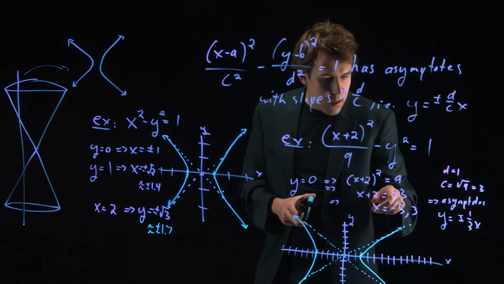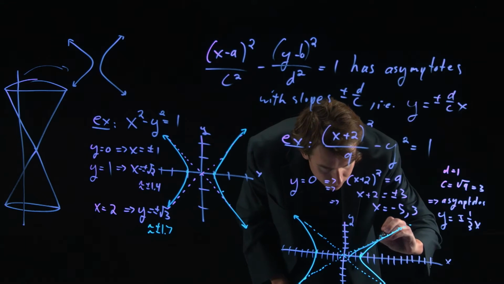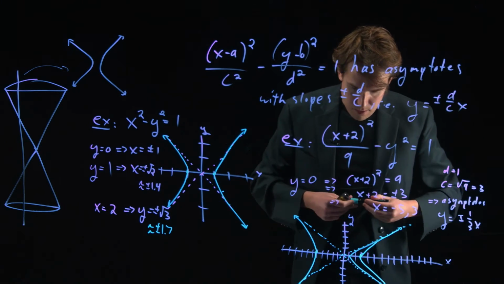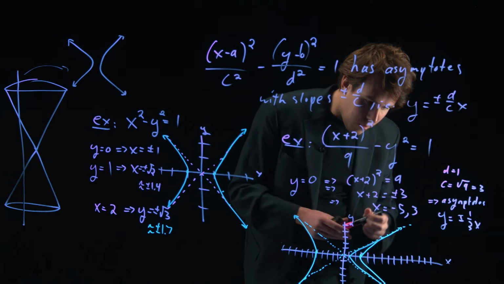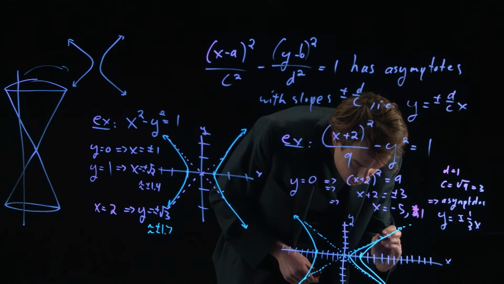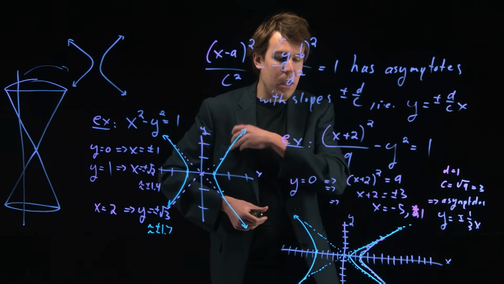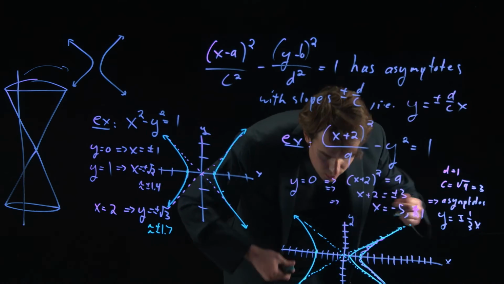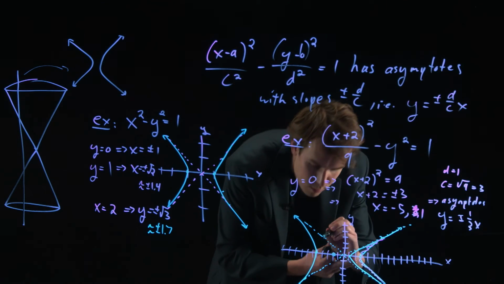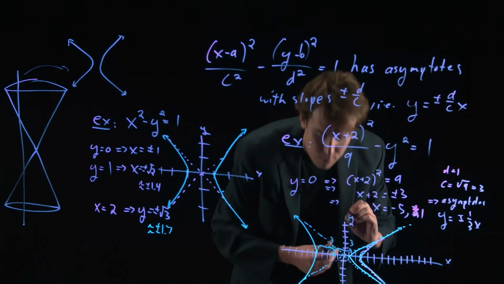Ah, yes. So actually, this will be at 1. That was my mistake, not at 3. Sorry about that. I made a little algebra mistake here. This should be minus 5 and 1. And we can check that that makes sense by looking at where the center of this hyperbola is. It's at minus 2, 0. So this distance here is 3, which should be the same as this distance here, 3.